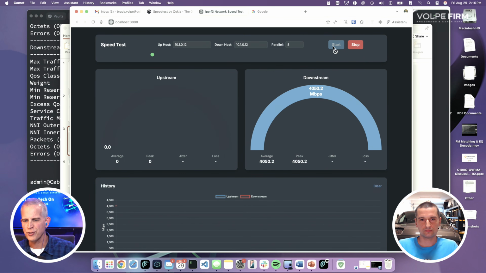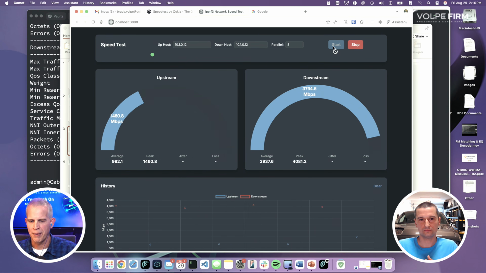The downstream speeds are over 4 gigabit per second. Upstream speeds are not so great, but that's limited by the dongle. I found some reviews about that. So we get about 1.4, and it kind of goes back and forth on that. And I found that is a limitation of the dongle that I bought.